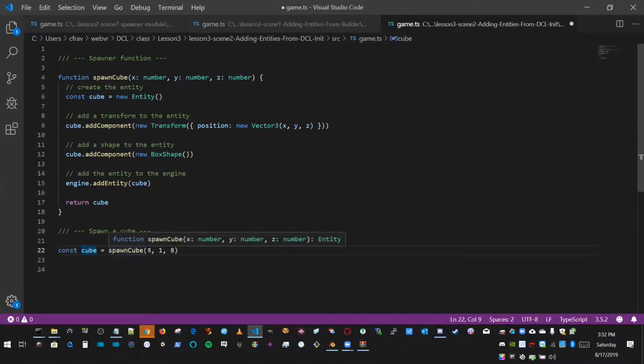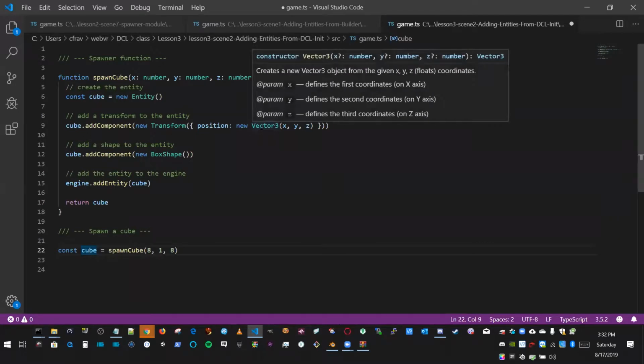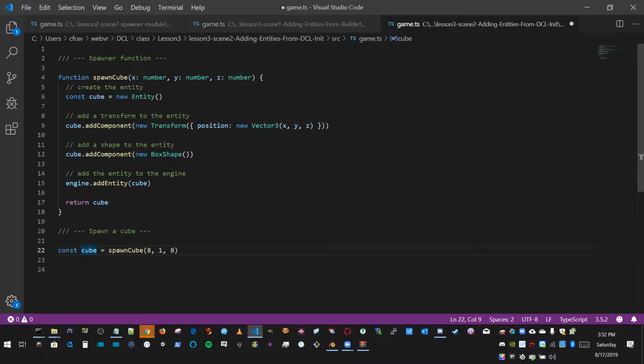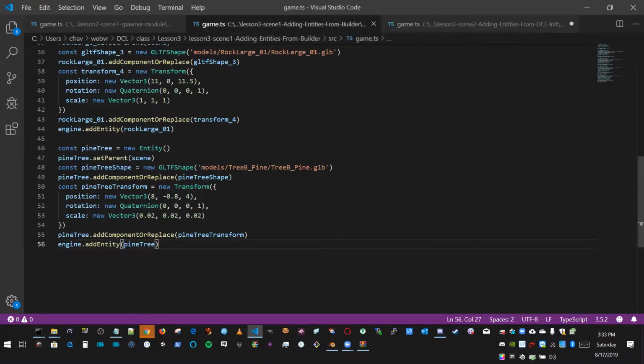And so this cube is going to be, why are there only 3 parameters when there's 9 up here? Well, it's because the only thing they're setting in the transform is a position. So the scale is going to be default one, the rotation is going to be unrotated, but they're using variables passed in through the function parameters to set the position, and those are set when you call the function. So these 3 numbers get passed in as X, Y, and Z and get used here in the setting of the position.